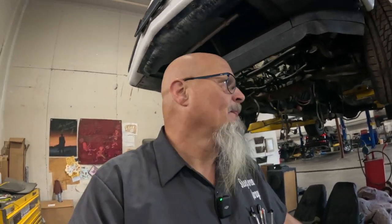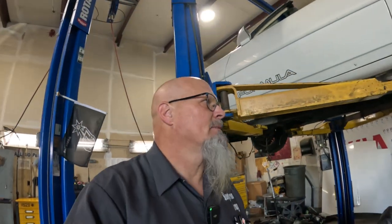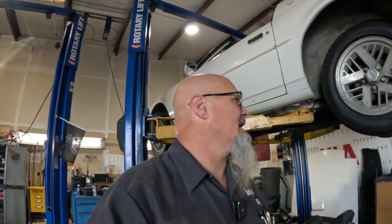So I went ahead and ordered a compartment lid that has not come in yet, but we're gonna end up cutting a hole in the body for the fuel tank. Of course, we need to get the fuel tank out. We need to drop the rear axle. And I believe we're just gonna run what you brung.